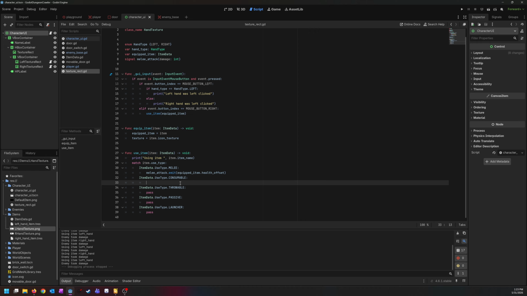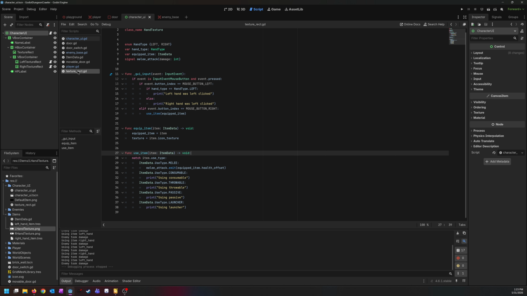Actually, let's say print using consumable. We'll just do this instead of pass, using passive, and this should do nothing basically. Print using launcher. Okay, now we can take this out because we don't need it anymore.